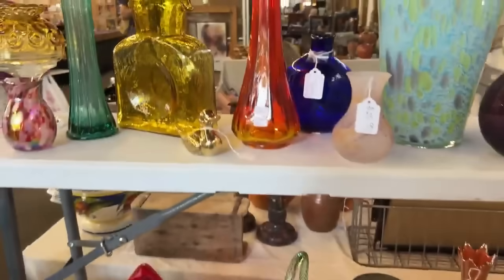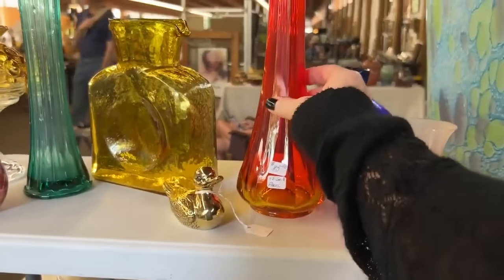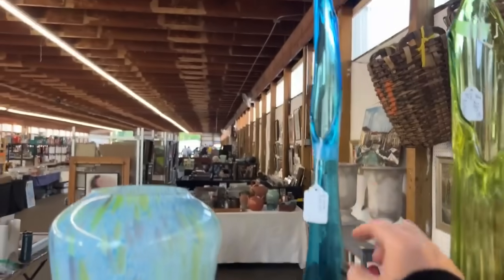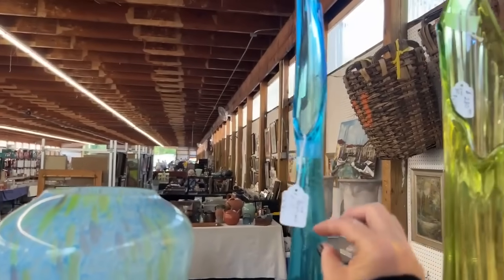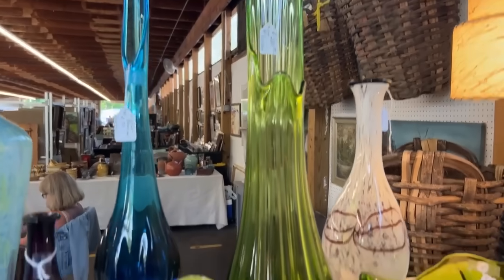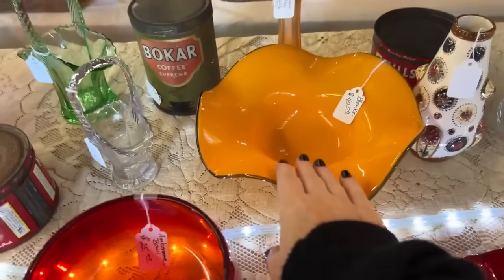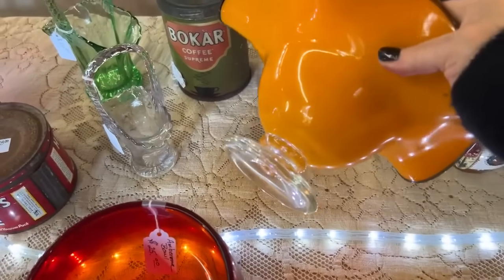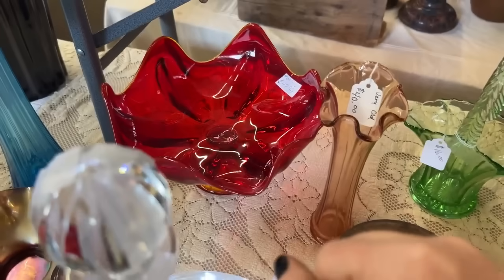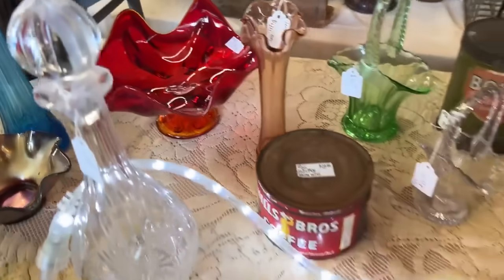Chris already said uh-oh to this booth, so we'll see what the prices are, though. Oh, this is a cute little 85 on the name. Ellie Smith. That pedestal blue, 270. And this big bottom, oh, beautiful, 280. Beautiful pieces. Look at this Blanco, $40 pedestal. Beautiful, and another Amberina for 48. Oh, gosh.